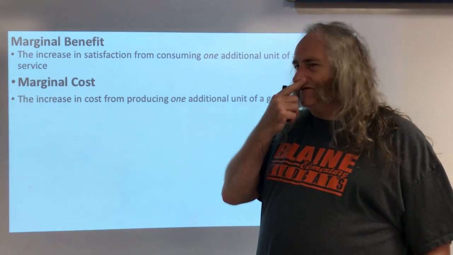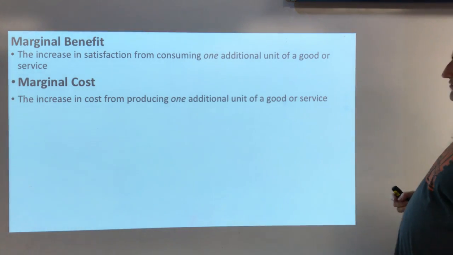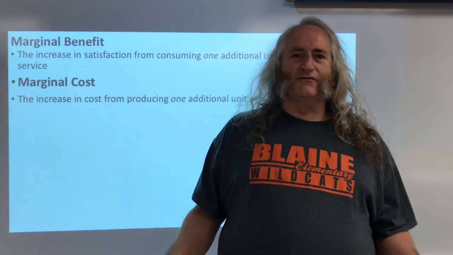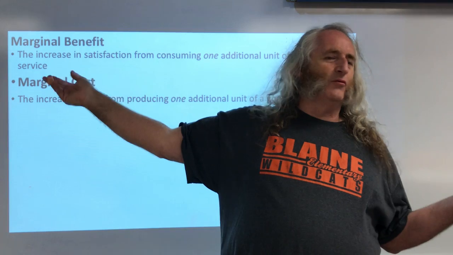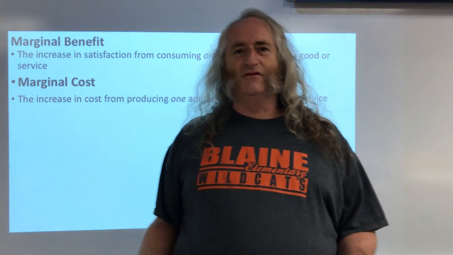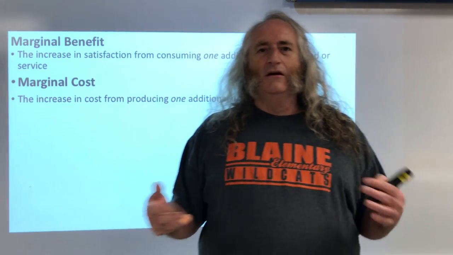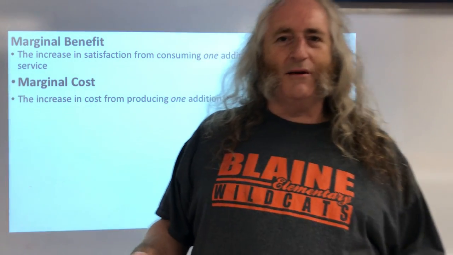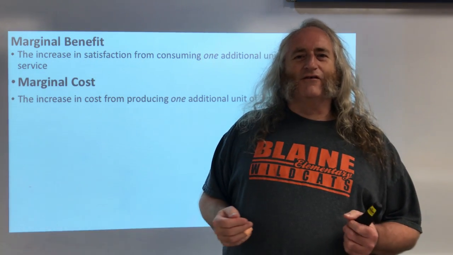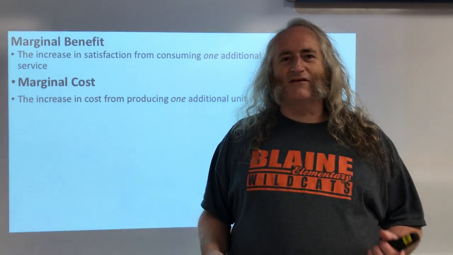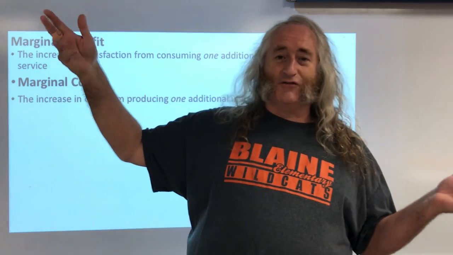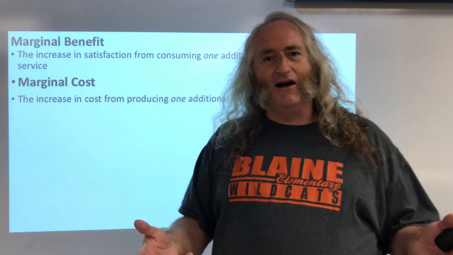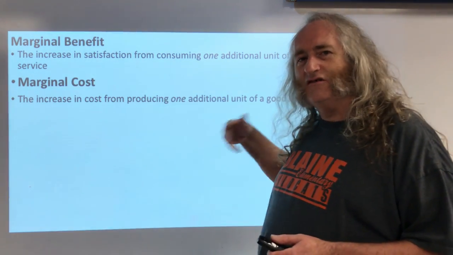Then there's also marginal cost — the increase in cost from producing one additional unit of a good or service. Let's say you make picnic tables. You go to Lowe's, buy enough lumber and screws to build ten picnic tables, assemble them, and sell them all. Then your aunt calls and says she wants to buy one. Now you have to ask yourself: is it really worth it to build one more picnic table? You'd have to go back to Lowe's and buy supplies, probably just enough for ten. Is it worth it to produce one more? For the marginal cost, is it worth it to move forward?